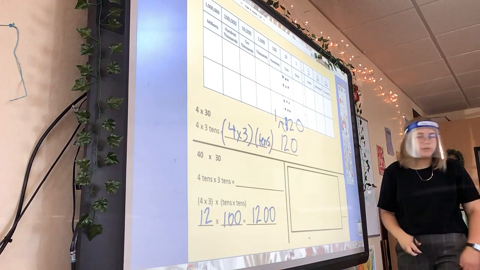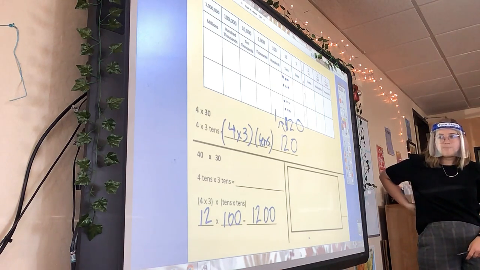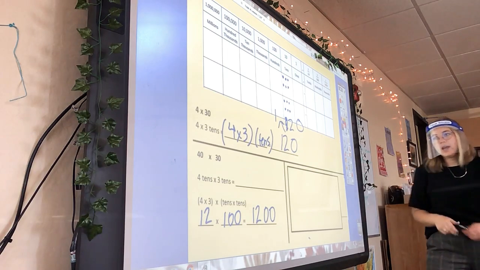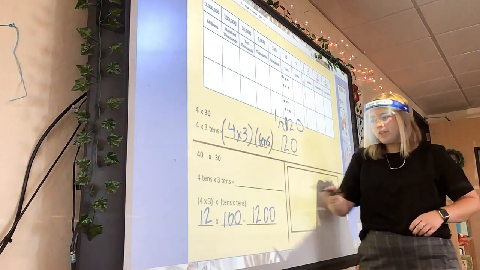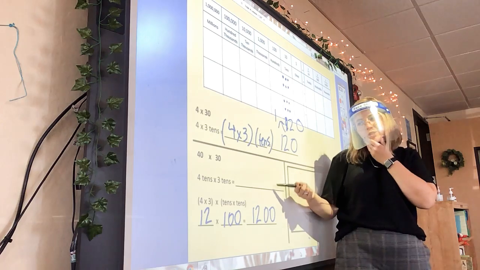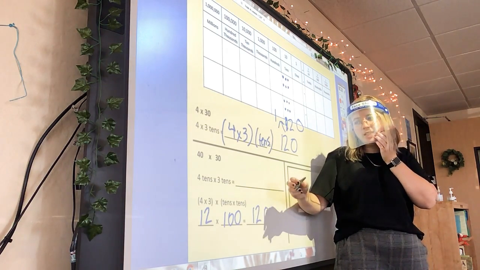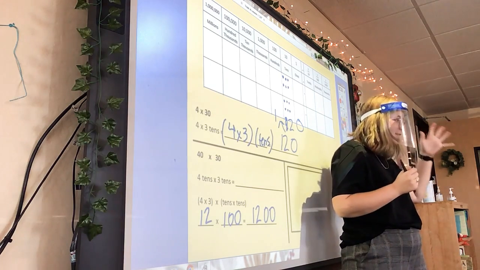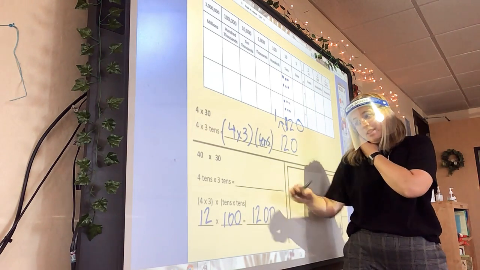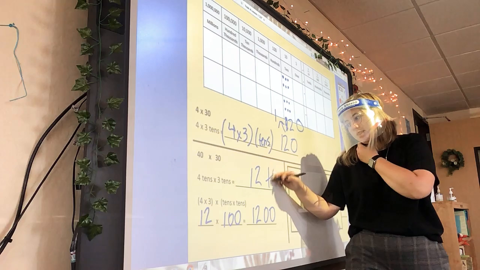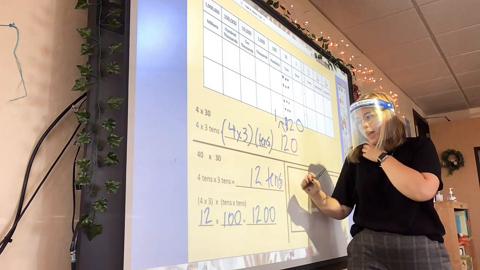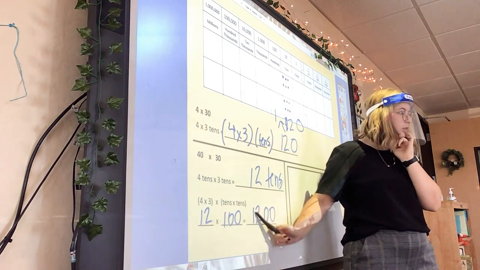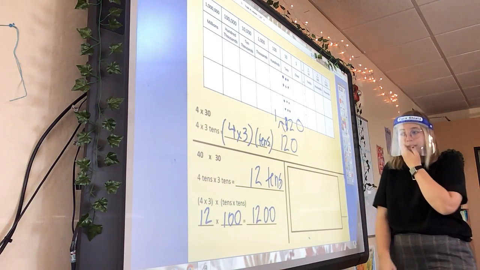1,200s. You don't think of it that way. Okay? So really, we can think of this too, like, so this part, I kind of skipped it unintentionally, but 4 tens times 3 tens, that's like thinking of like 2 tennis balls times 3 tennis balls, right? So 4 tens times 3 tens is going to give me 12 tens, okay? Which can lead us down to here, which is 12 times 100, so on and so forth. And we pull that apart, okay?